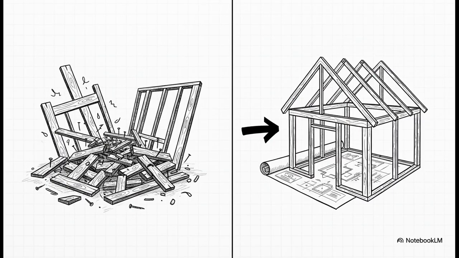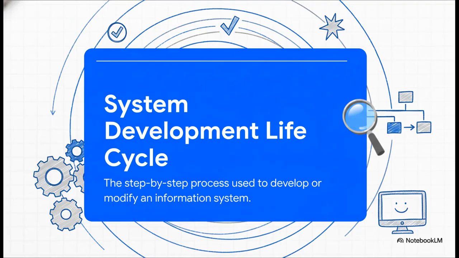You know, the best way to think about building software is to think about building a house. If you just grabbed some wood and nails and started hammering away, you'd end up with a mess for sure. To get it right, you absolutely need a blueprint, a solid plan to make sure the foundation is strong and the walls actually stand straight. And that blueprint for software? Well, that's the SDLC. It's the structured framework that guides teams through designing, developing, and testing high-quality systems that meet and hopefully blow away customer expectations.